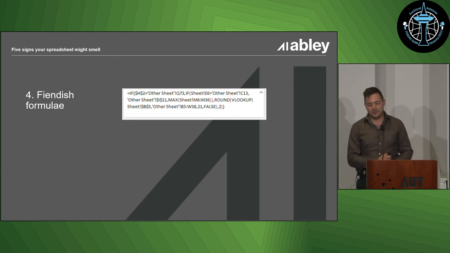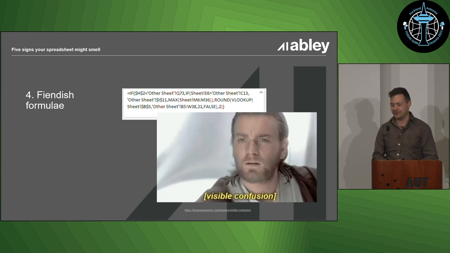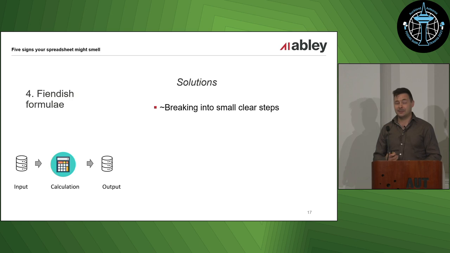Next smell is fiendish formulae. It's, yeah, Excel formulas are the worst. I mean, you can look at this for five minutes and still really not know what on earth's going on. When it's referencing other sheets, cells all over the place, and especially when you've got logic, and deeply nested logic, because if, and, and or statements, they just go crazy.